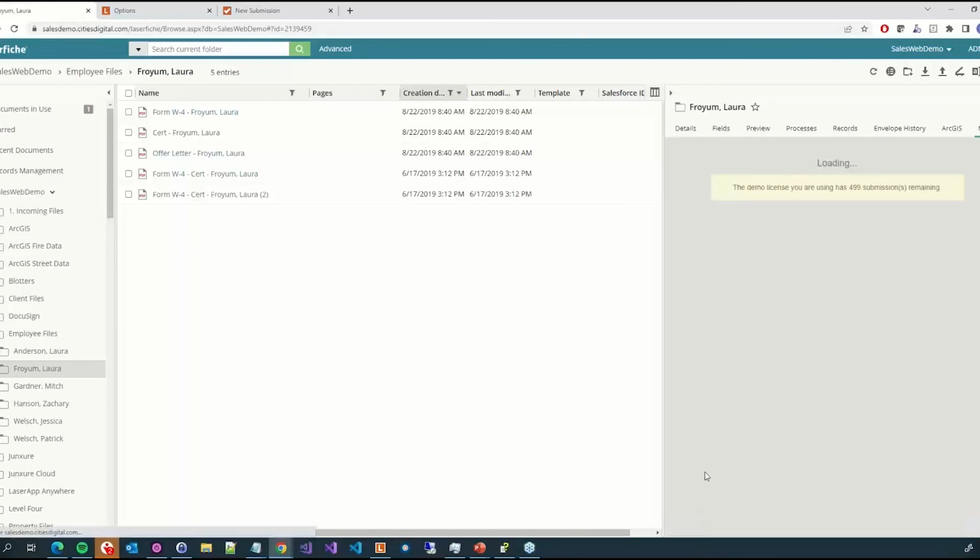At that point, any processes that we have running behind the scenes from our forms process will kick off. So, for example, this could send out a DocuSign envelope to the email address recipient we provided, or any number of other actions available with Laserfiche Forms and Laserfiche Workflow.